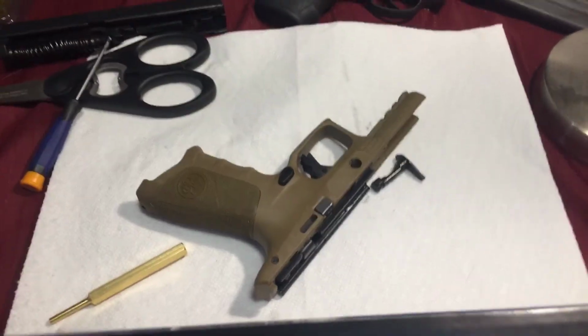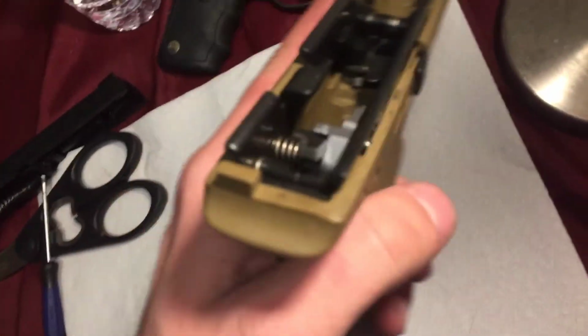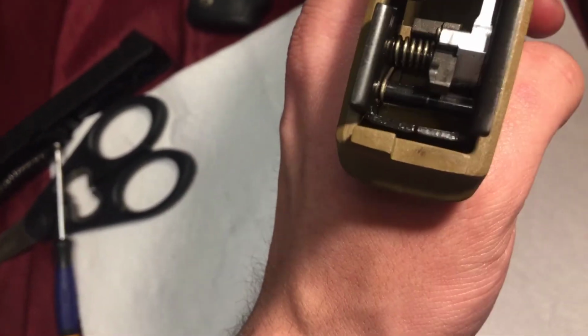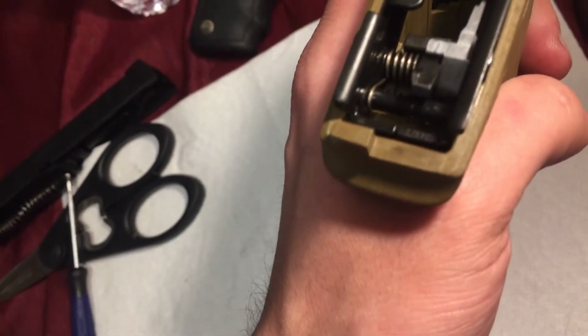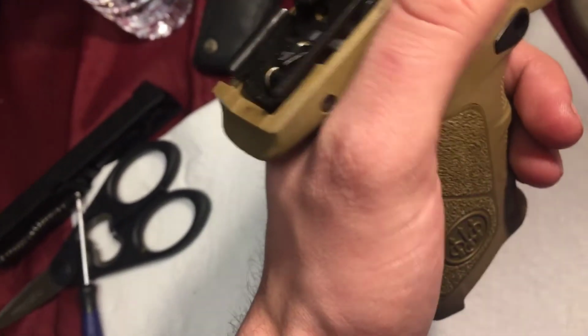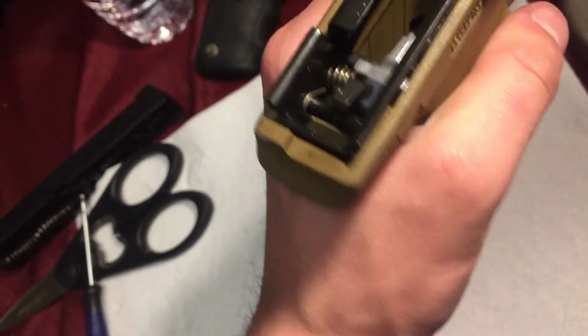And again, I know people don't like it when I keep picking the camera up, but so you can see that spring now. It's set right back into the recess of that pin. So now we know it's locked back into place. So now we know that the pistol or the chassis at this point is secure inside the frame.